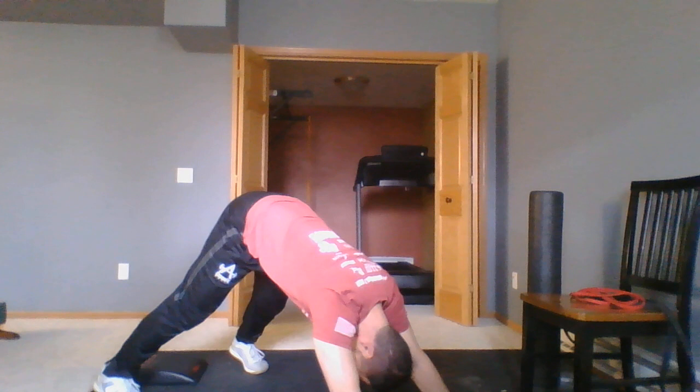So for our down dog, up dog, we're going to get to one position. We're going to hold it for a couple seconds, transition into the other position. We're going to go continuous back and forth, a couple of deep breaths with each spot for 60 seconds. So we're going to start here in 3, 2, 1 and go. One more time.